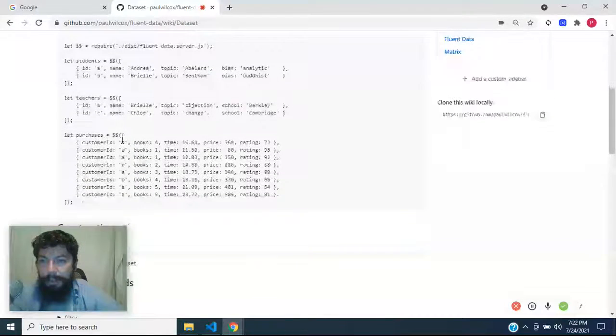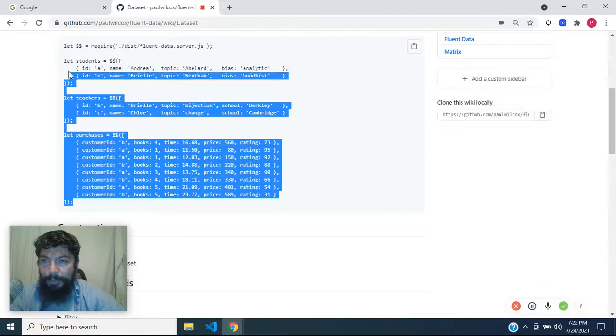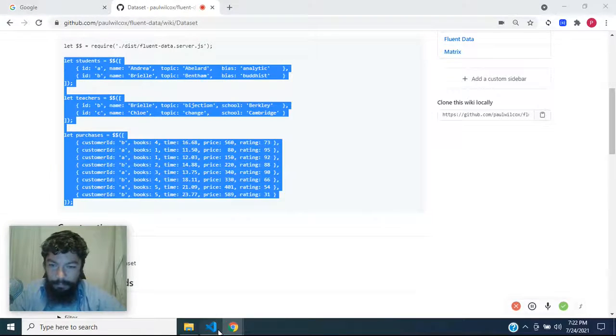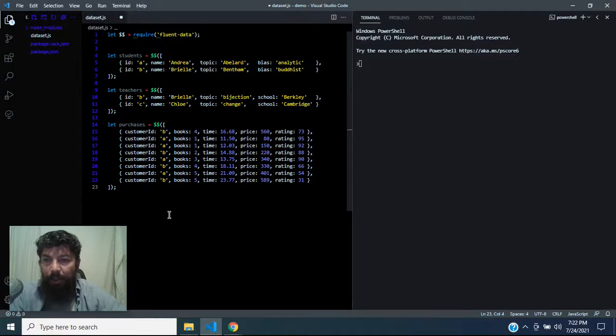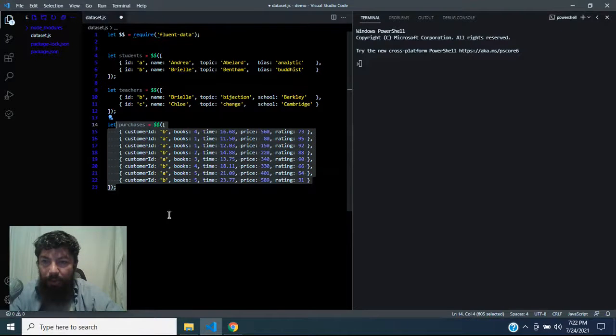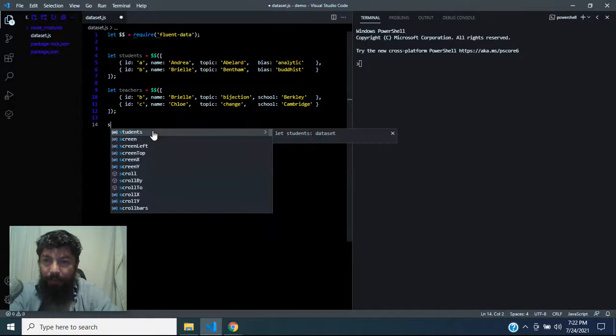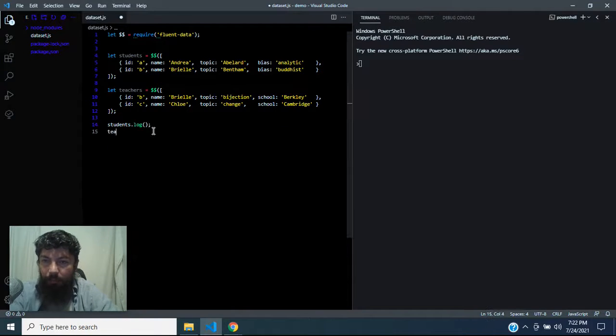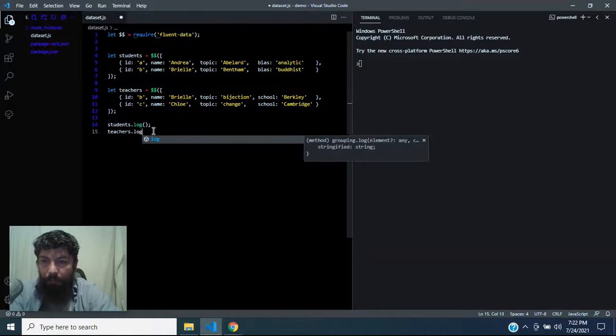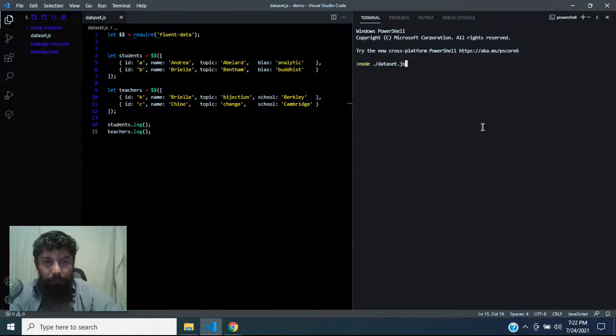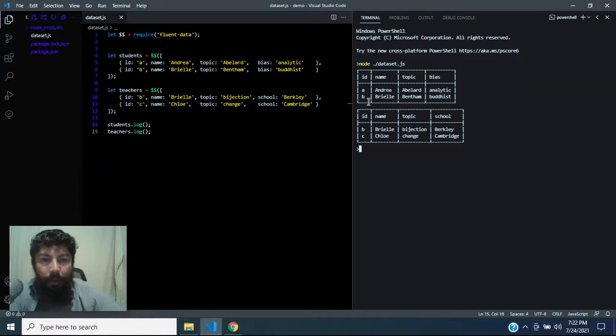To demonstrate them, let's use the data sets established in the examples here. Actually, let's keep it simple. Let's just work with students and teachers right now. We'll bring in purchases later, time permitting. What we can see here with the students, let me output them as tables. What we have are two people in each data set, represented by rows.